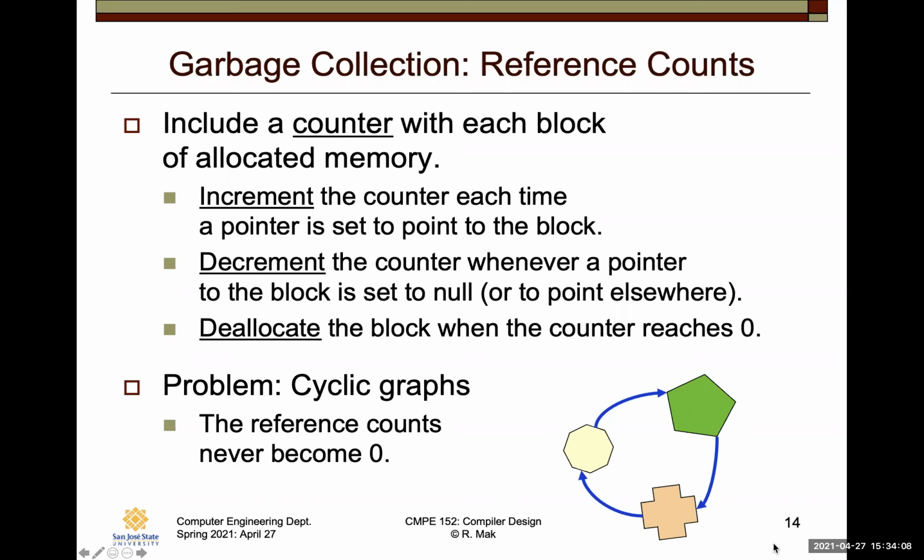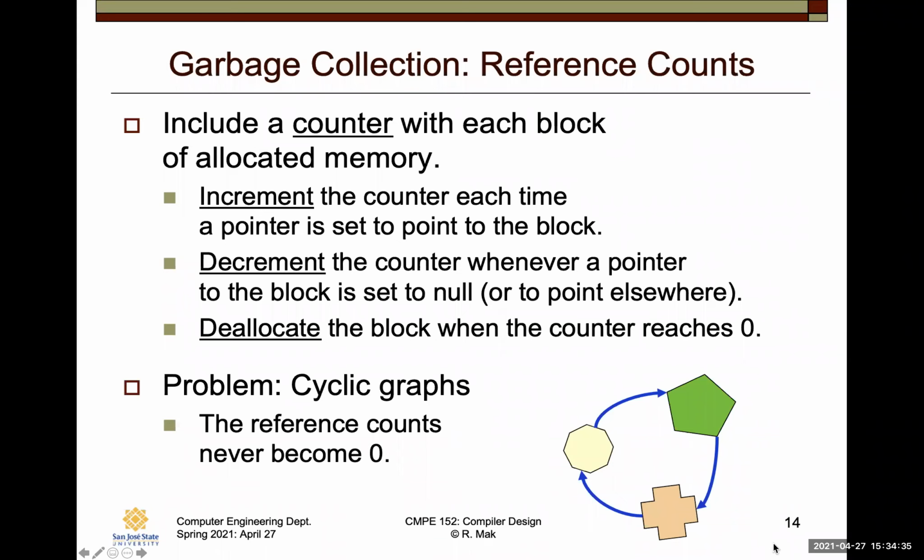Okay? You would hope that if you're using reference counting, you never actually create a data structure like this. But if you do, then you're going to end up with garbage that the garbage collector cannot find. Turns out that I mentioned earlier that C++ now has these smart pointers.